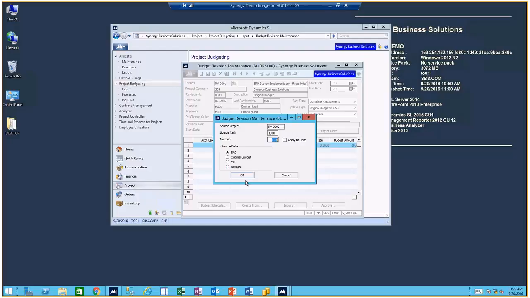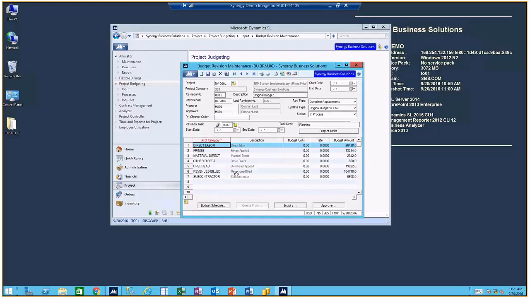So if you have projects that are very similar and you did one not too long ago and you just want to bring over what those numbers were because this budget's going to look very similar to that, you can do that. I'll go ahead and just do from the EAC value. I click OK, and it populated my task. It populated with all of the budget account categories that I had set up on that other project.